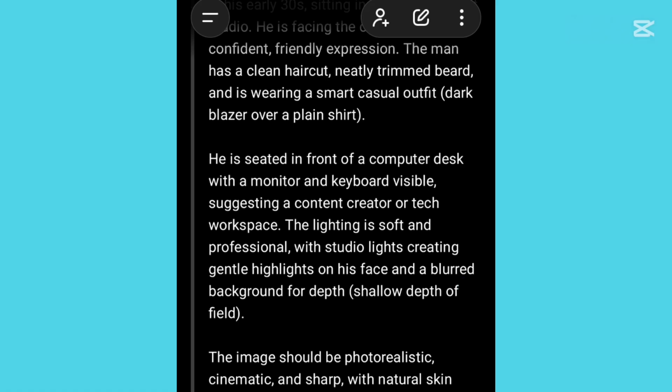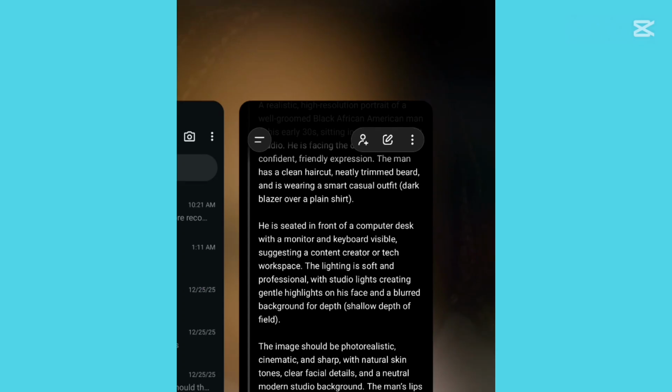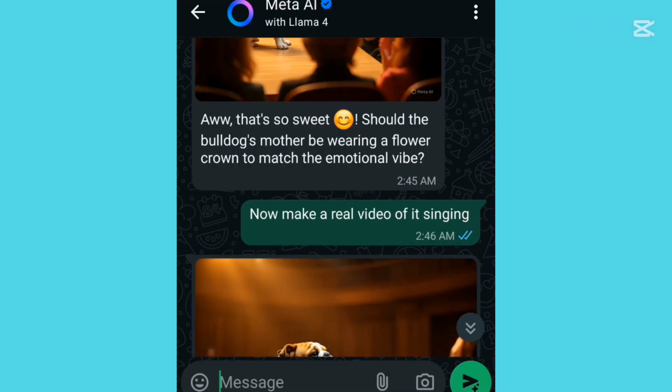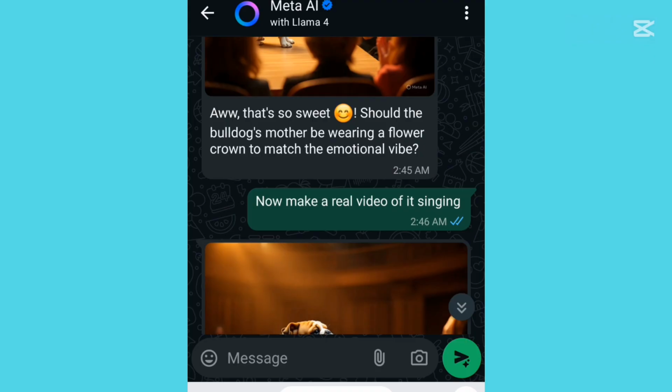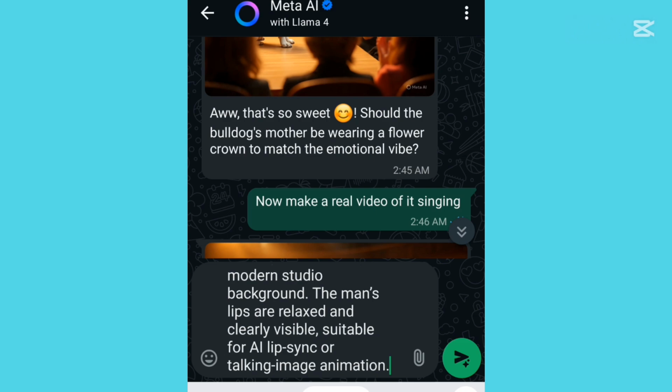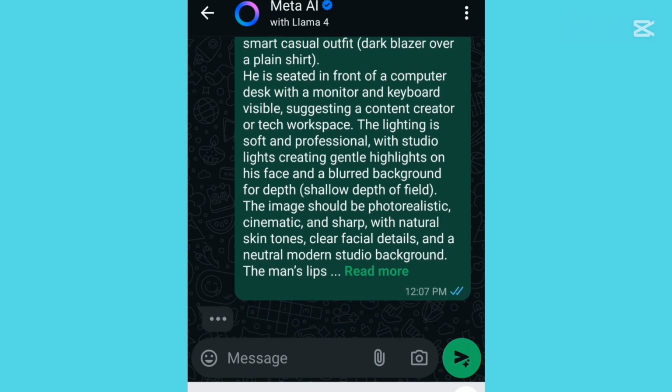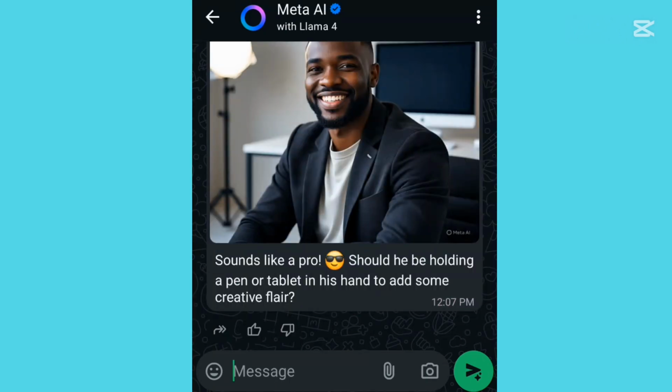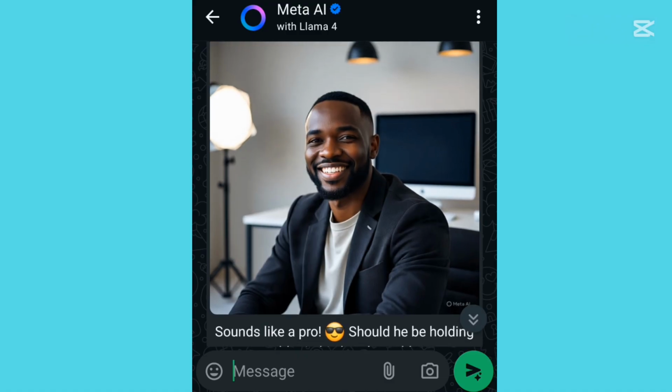So let's go to our WhatsApp app. So on your WhatsApp app, tap on Meta AI, then let's just paste our prompt here, the prompt that we generated from ChatGPT. So let's paste it there, then see the image. Now this is our first image from Meta AI. So we are going to generate another image from Google Labs and compare the two. Then we will work with the better image. So let's go to our other app.